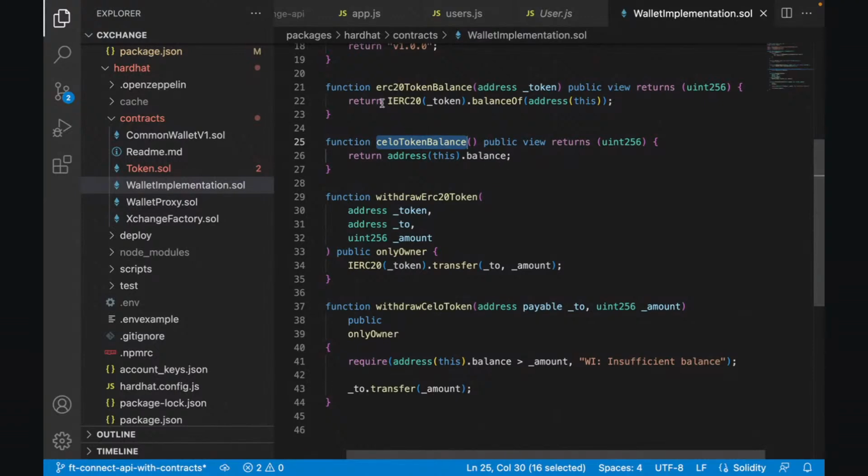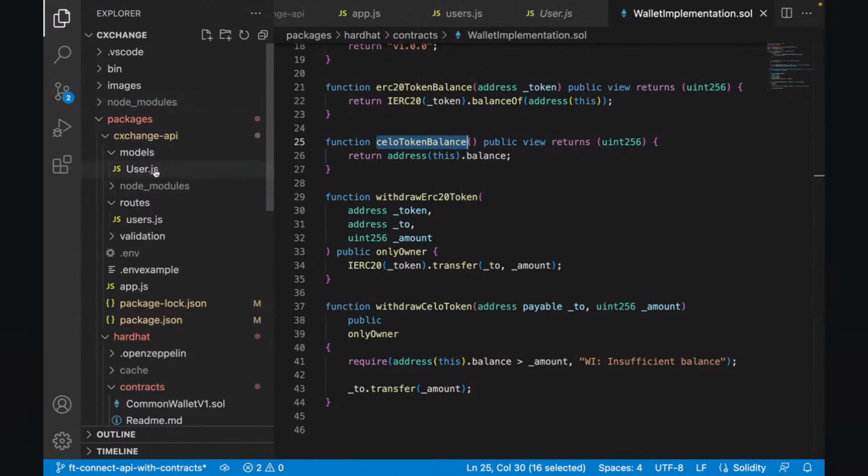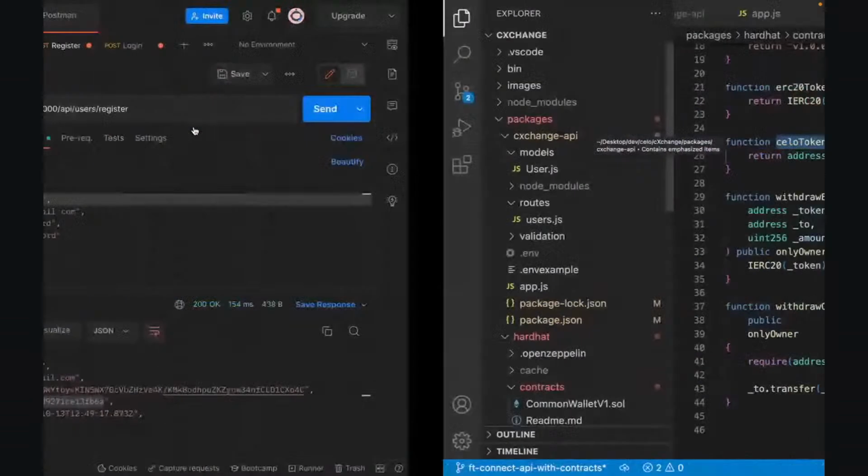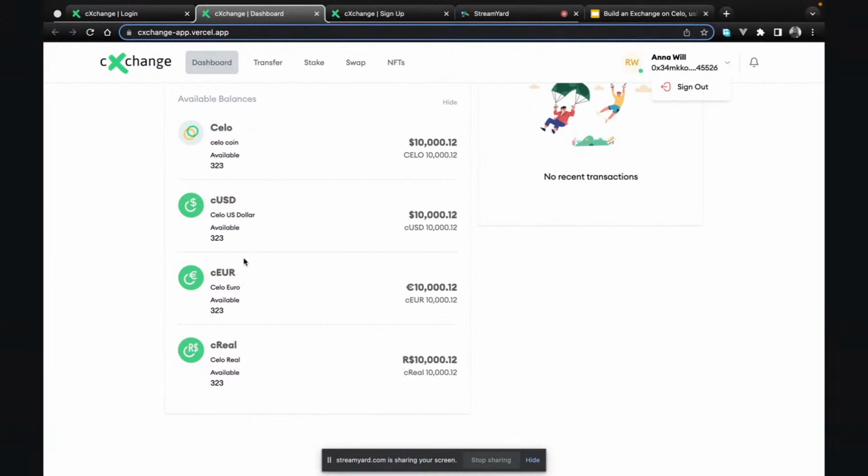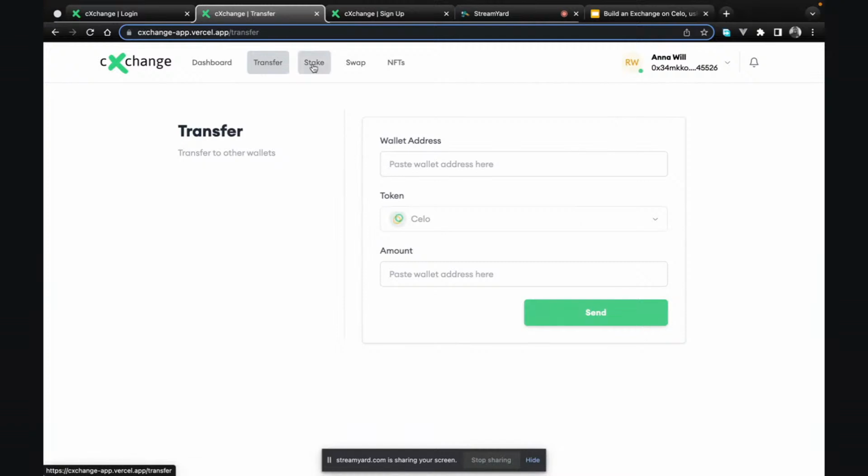So these two functions are what you would need to call in that endpoint that returns the balances to the UI to be displayed in this manner. And with that, you would then have the most important connection to your smart contracts already done. In the future, the app is still growing, so we are going to implement all these other parts of transferring, staking, and all those. But definitely they are not special at all.